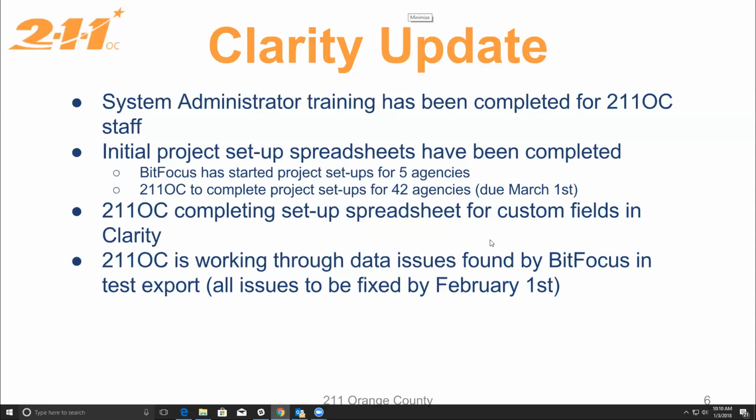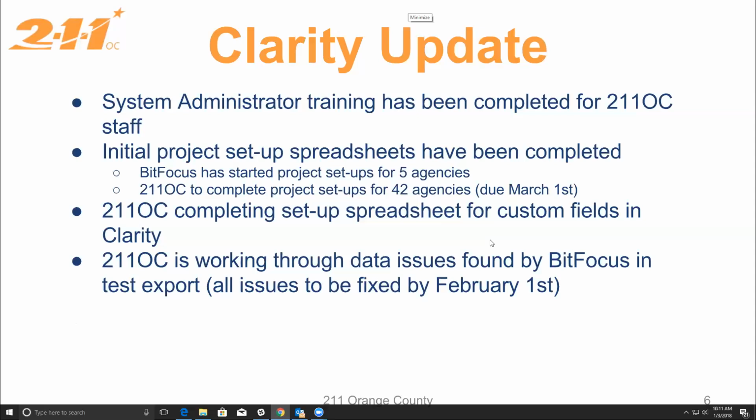There are a lot of spreadsheets, but the next spreadsheet we also have to do is one to track all of the custom fields that we have currently. That includes any fields that the COC agreed on, for example, the question of whether this client was referred from CES, or the city you're residing in prior to entry question, as well as any custom assessments that any agencies requested, like the CFCOC entry and exit assessments and other assessments like that. We're making a spreadsheet of all of that to be migrated over.